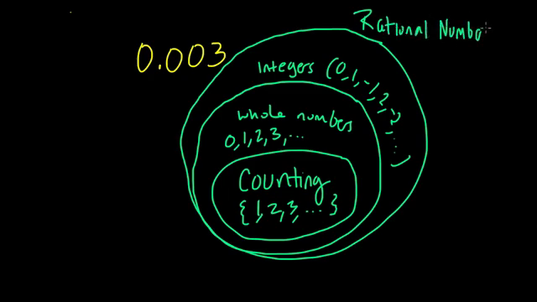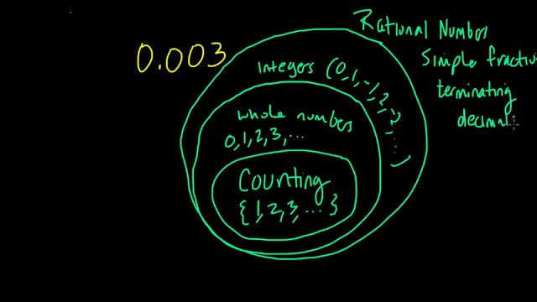So rational numbers include simple fractions. A simple fraction can be thought of as one integer over another, like -1 over 2, right? If you can write your number as a simple fraction, it's rational. And that also includes terminating decimals, since all terminating decimals can be written as simple fractions. So this is an example of a terminating decimal, 0.003. The last digit 3 here, it's not an ongoing decimal, it ends at 3 or terminates at 3. So that's a terminating decimal, and thus a rational number.